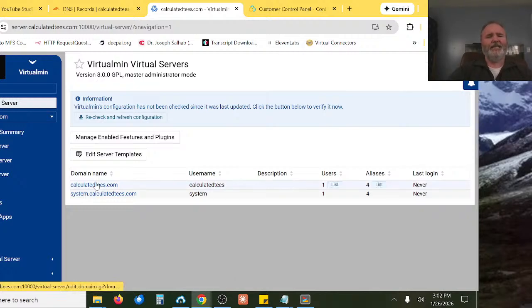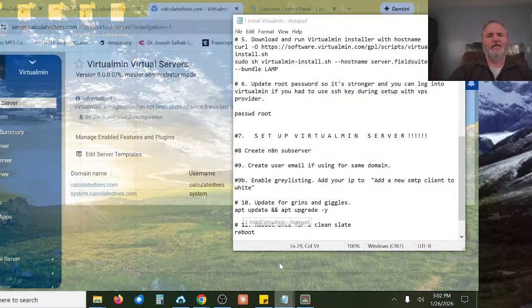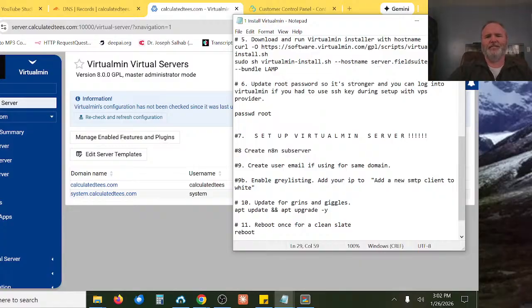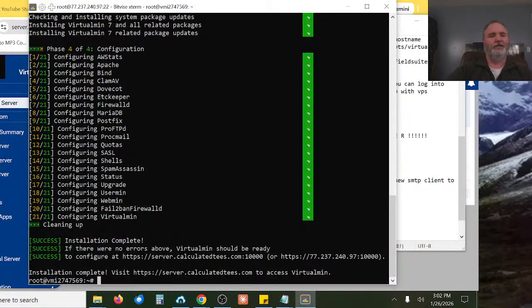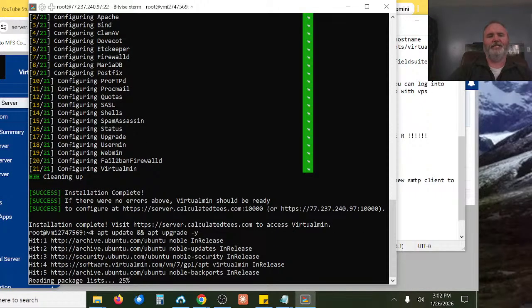Let's go ahead and update, and then we'll continue on with the email and stuff like that afterwards. So in the meantime, let's do an apt update and upgrade. Control C. Go back over to our SSH here, and we'll enter that in, and it's going to do its thing.